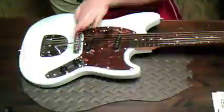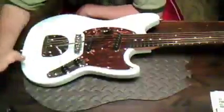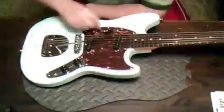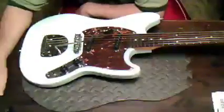There's a roller bridge, full size, no, I take it back, it has 250k pots, I'm sorry. It's got the 3-way switches for each pickup. It's a pretty cool guitar.